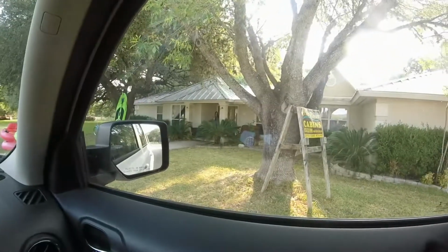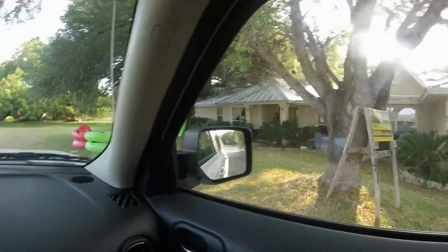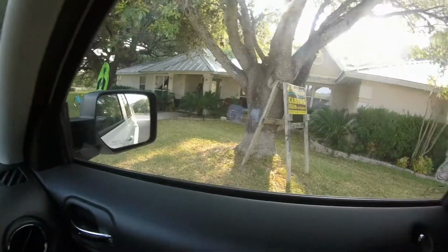We're at the Frio Rio Cabins, at the office right this minute, trying to check in here. We're gonna get to our cabin, and we're gonna do some metal detecting like crazy. Bring you some swimming and stuff too. We got our Jeep Patriot this year, loaded down with stuff. I'll bring you to the cabin once we get there.